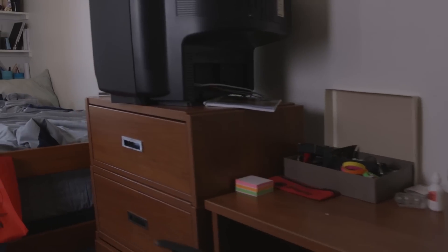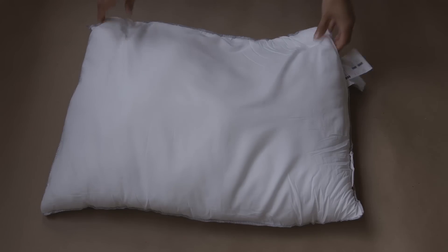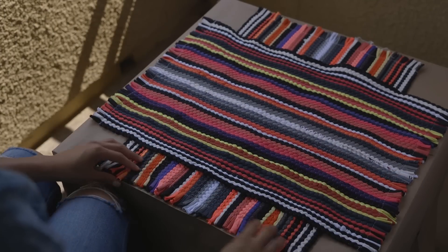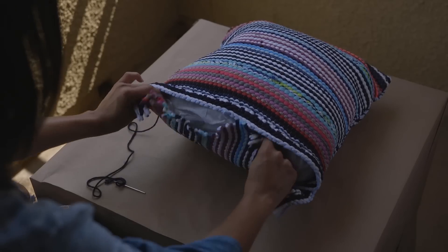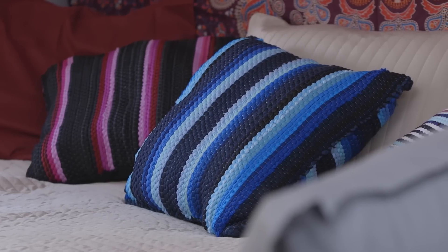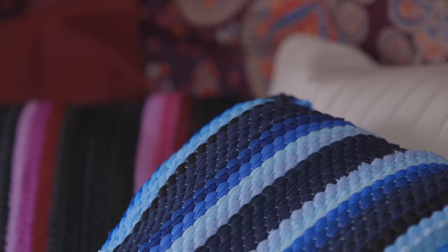Now we are going to make some pillows for Jay's bed. For this project, you will need two small rugs, yarn, a yarn needle, and a pillow. First, lay your rugs in a plus shape. Then you want to fold the ends in like this. You will take your needle and yarn and stitch together three sides. Then you will stuff your pillow and stitch together the fourth side. To make his bed more of a couch-feel sitting area, we added a ton of pillows — some of them are the DIY pillows that we showed you.